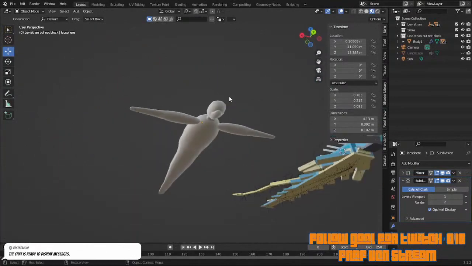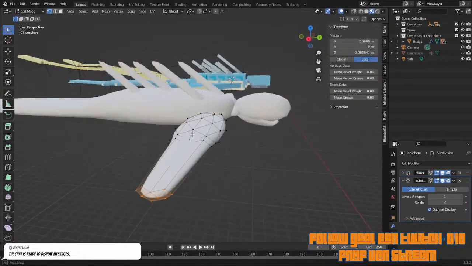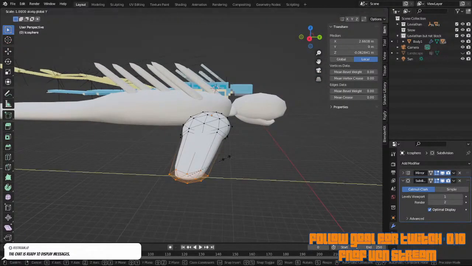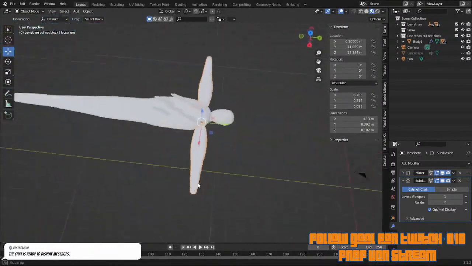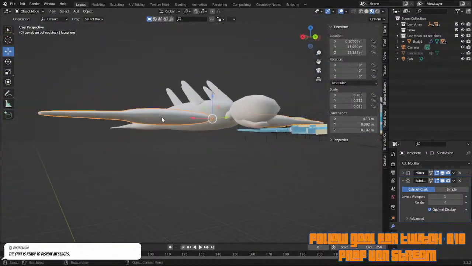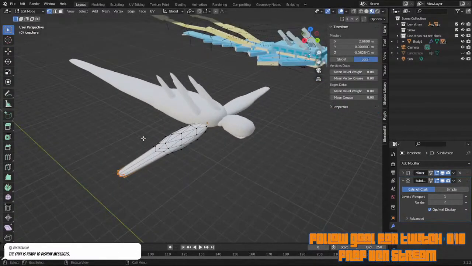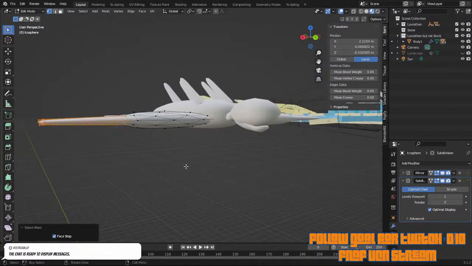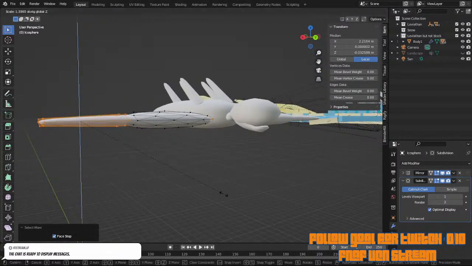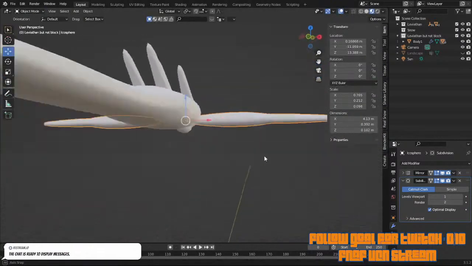I feel like it looks not quite flat enough. I think I need to scale this along the Y-axis a bit. Maybe the Z as well. Actually, I'm gonna have to do Control plus, because those are in the same place. If we want to scale along the Z axis, we are gonna want to do that. So how does that look?